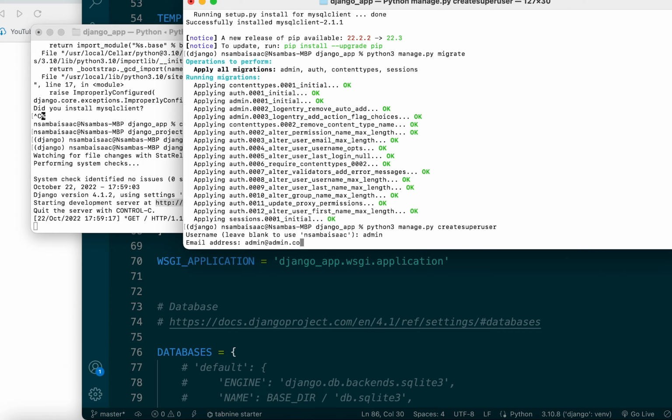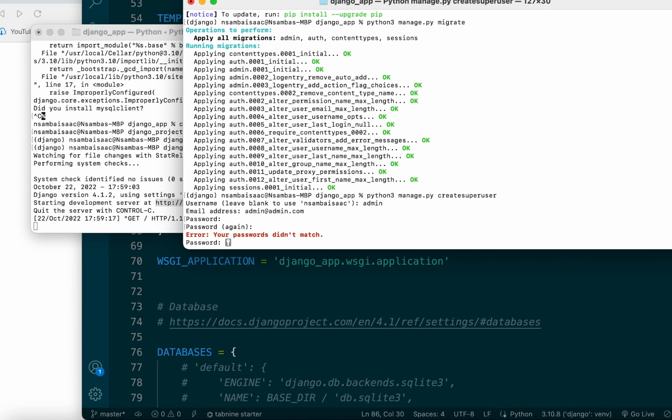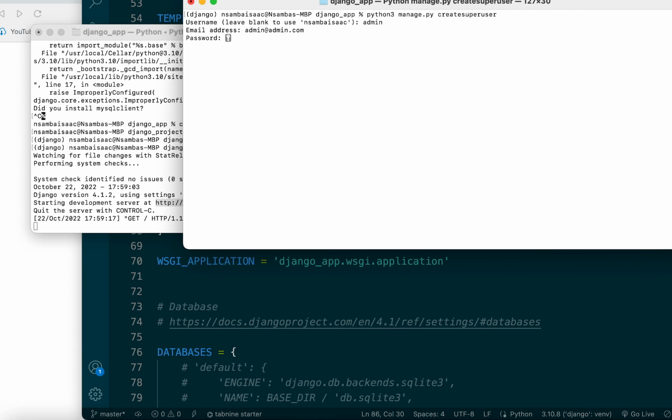And then for the password, we can just give it 123456admin. Good. So our user has been successfully created.